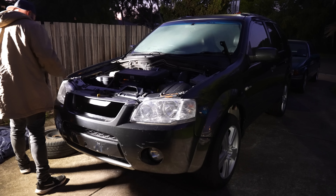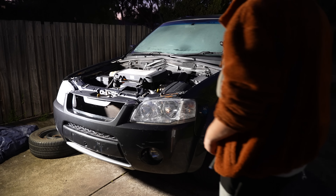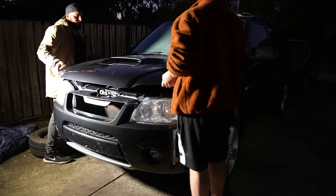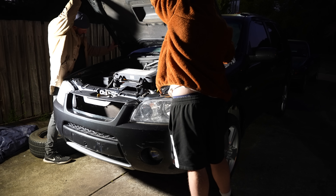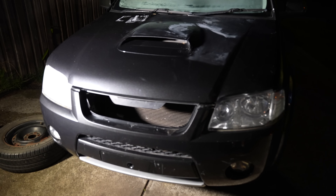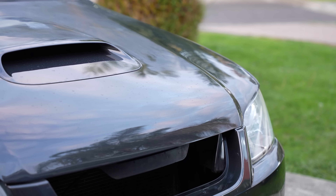The bonnet will sit on these. Hopefully the colour match is good. Let's grab the bonnet together and try not to scratch it on the car. We just have to line it up carefully because the gap might not be 100%. So there's the bonnet on the car and you can see that metallic popping through there and the colour match is looking not too bad. I'm quite happy with the colour match. The driver side of the car has a little bit of sun damage and does need to be cut and buffed — I think the colour match will be much better after that.